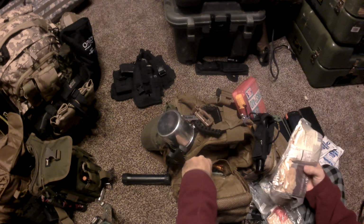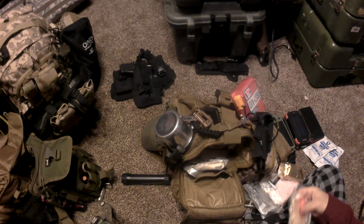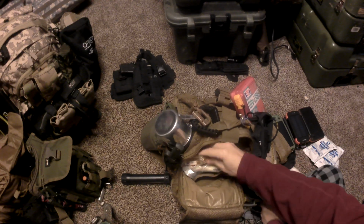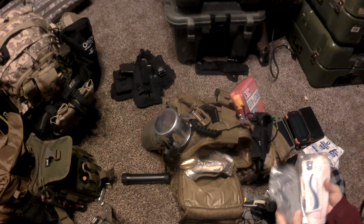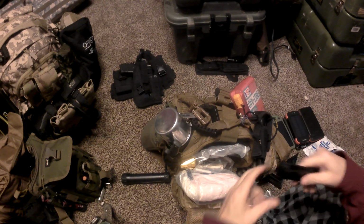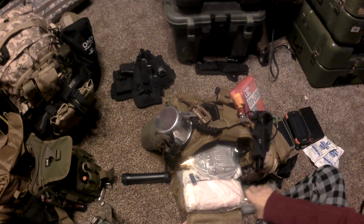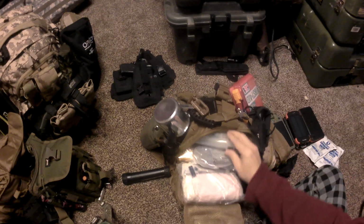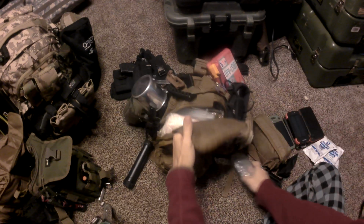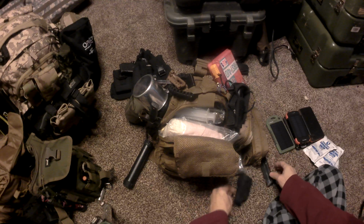So, if you can carry it, there's a whole lot more in my vehicles that you're going to have access to. It's all about surviving, and some of the stuff may get left behind, but I would rather have it and leave it behind for somebody else than not have it and wish I did. I can always overpack and leave stuff behind, but if I don't have it to start with, there's not much I can do about it.